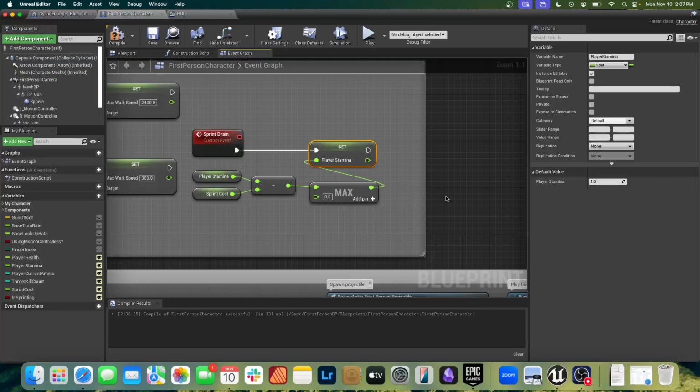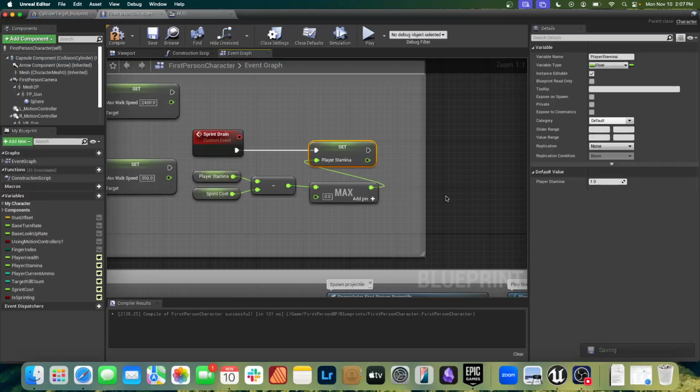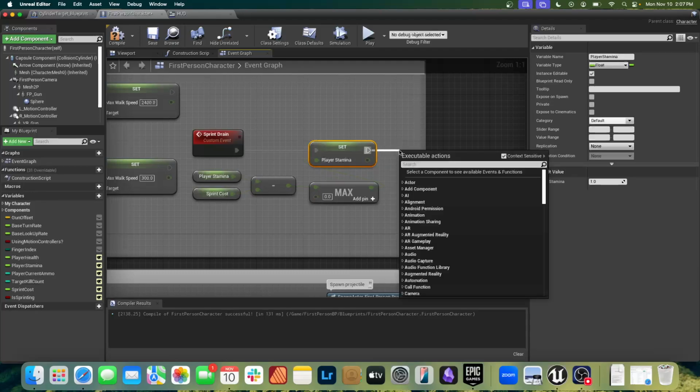So we set up a second variable here called is sprinting, and so we have to look at that just to make things work. So here we're going to do a branch here. On this set here, we're going to make a branch node to test a condition.